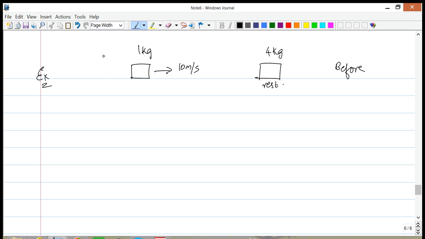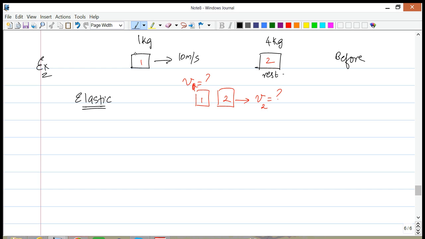Here's my example. And after the collision, what you've been told is that the collision is elastic and they're both moving with some velocity. Let's say the velocity of the first one is v1, of the second one is v2. We do not really know what the directions are, but our goal is to find the two velocities. So this is 1, this is 2. You've been told that the collision is elastic.